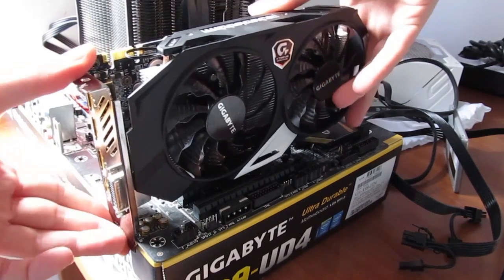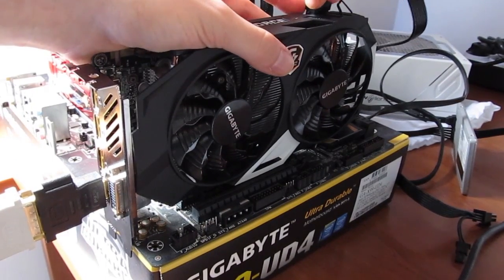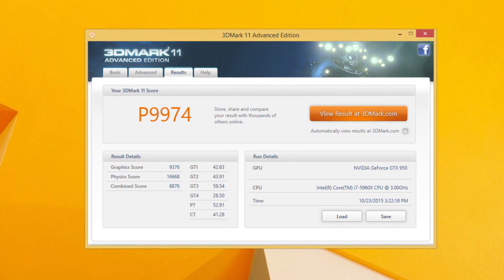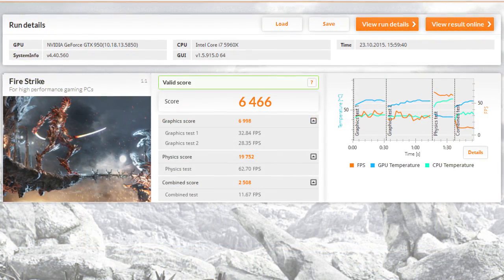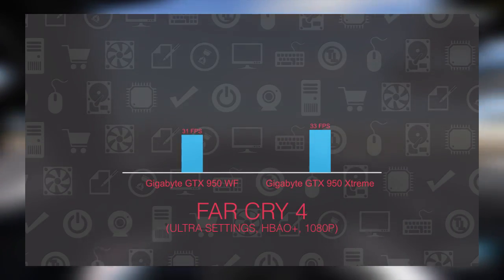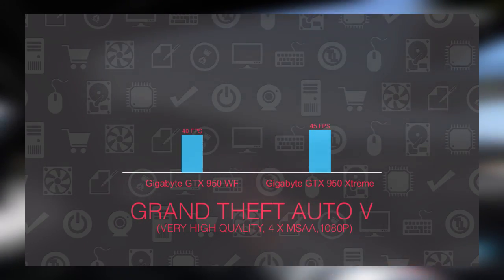We put the card onto our testing rig and run through some of the usual benchmarking software and games. As you can see, the GTX 950 Xtreme Gaming version outperforms the GTX 950 WindForce 2X OC edition on account of its even higher GPU clock speed, or to be more precise, over 100 MHz more on the boost clock than it. Other than that, as we already concluded with the GeForce GTX 950 in general, this series is the golden middle when it comes to 1080p gaming. It can cope with everything you throw at it, even in cases when you set your graphics card settings as high as possible.